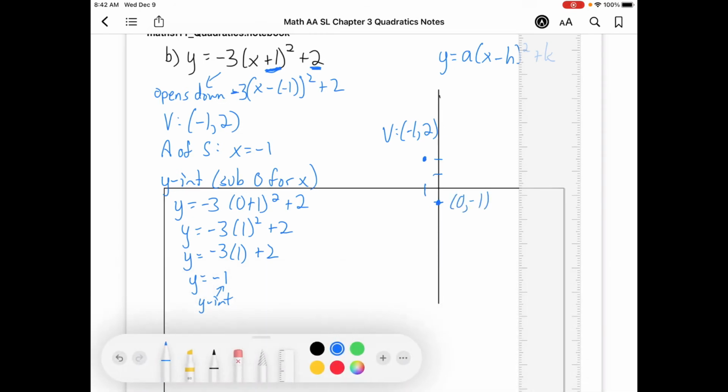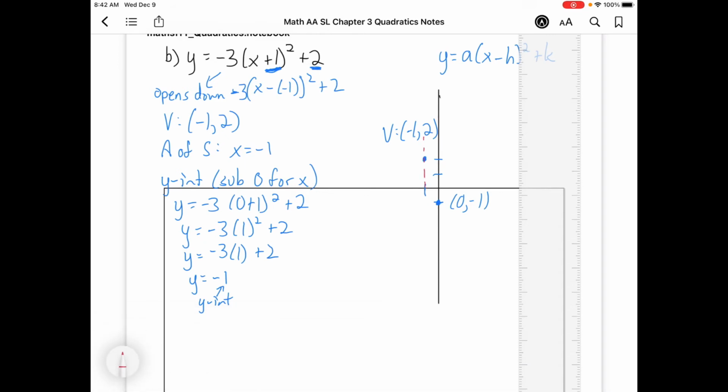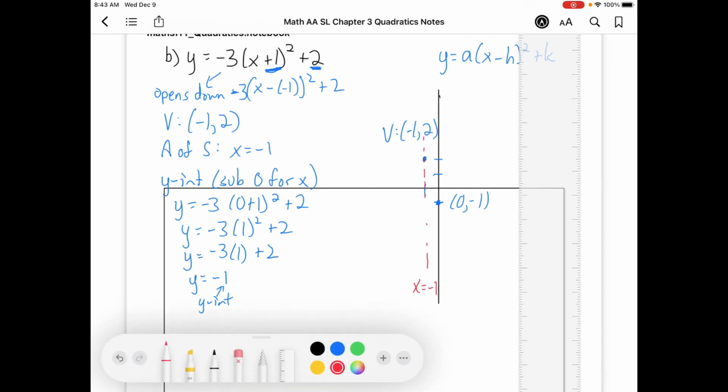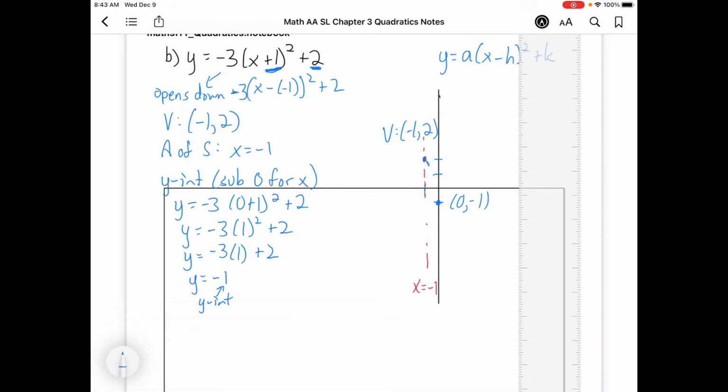I could go ahead and draw in the axis of symmetry. So there it is. That just lets me know that my whole parabola is going to be symmetrical about that vertical line. All right, well, let's try and turn this into a parabola. There we go. Now again, I can use the idea of symmetry to reason out that there's going to be another point with a y value of negative 1, one unit to the left of the axis of symmetry. So at negative 2, negative 1, there'll be this other point.